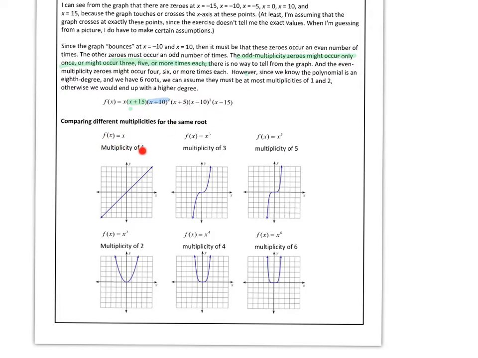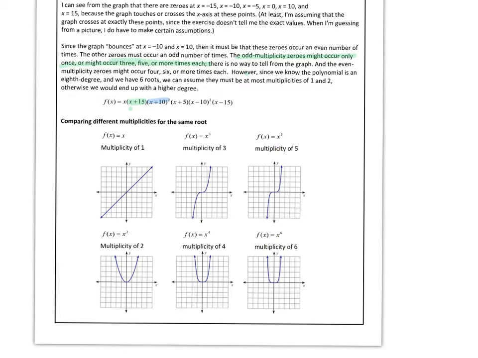Odd multiplicity, same idea. When you have 1, it will be a nice straight line. Multiplicities of 3 or higher tend to have a little bit of a curve, but sometimes you can't see the curve, so we go with a multiplicity of 1. If you see a little bit of a jog to it, then the multiplicity is usually 3 or higher. Take a look at the 5. It still only crosses at one spot for our x to the 5th, but that has a multiplicity of 5.